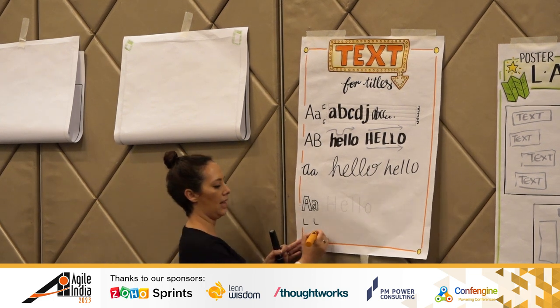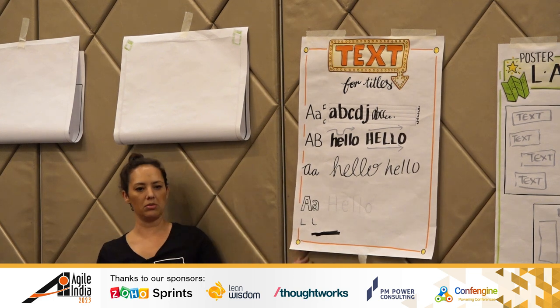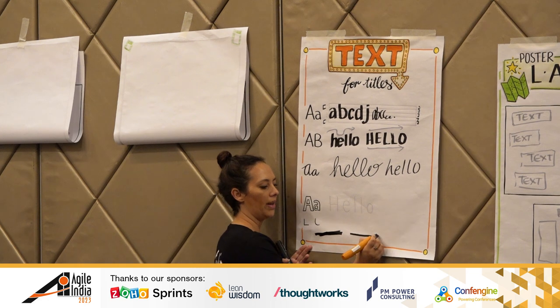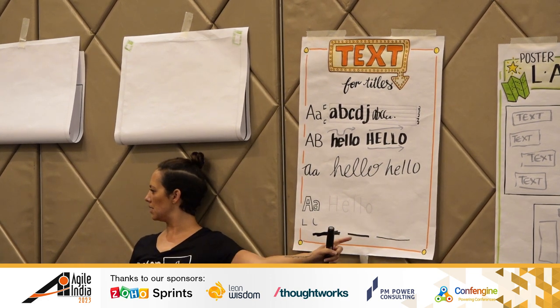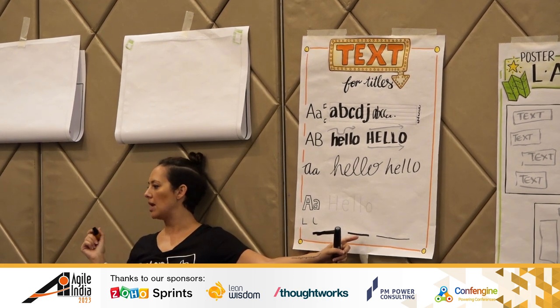I can write like this, which is the thickest side. Just excuse, this wall's going to give me bumps here. I can write on the medium side, or I can use just the point. So I've actually got three different thicknesses with a chisel tip. It also makes your handwriting look really neat.